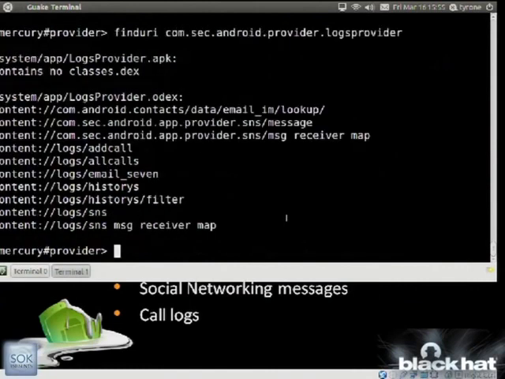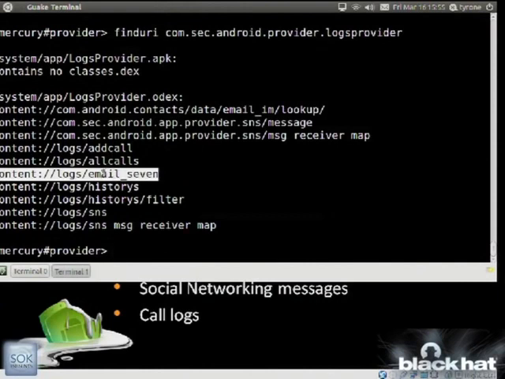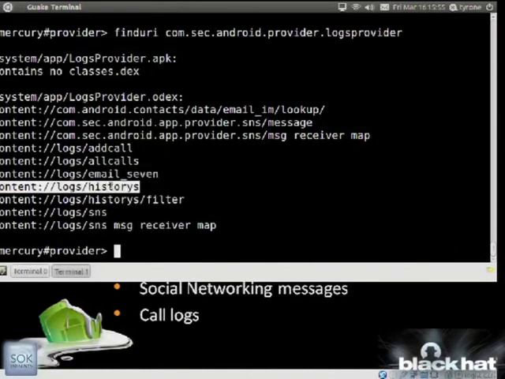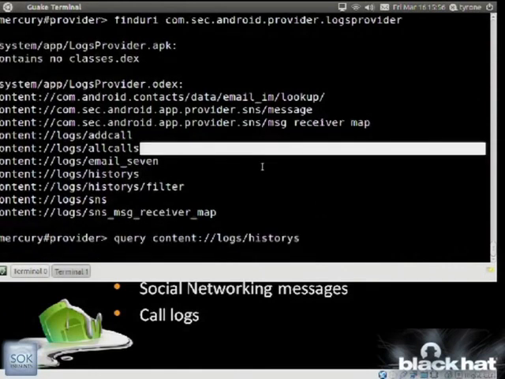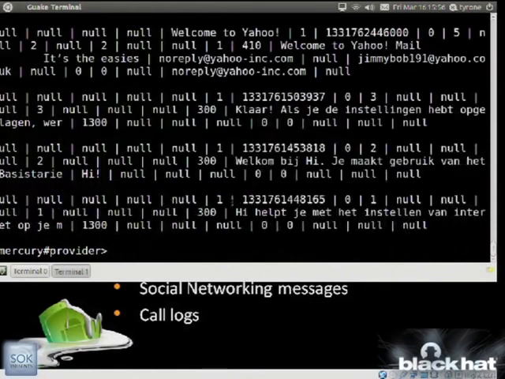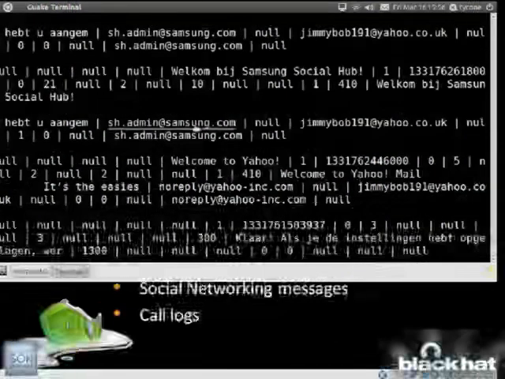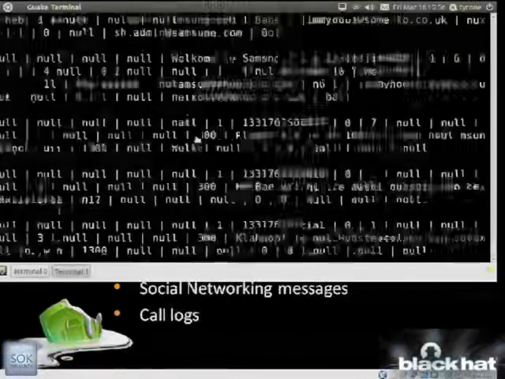references inside the executable, and there you go, there's some pop up, and some obvious looking ones, your email, which I won't dump again, and then one called history S. I'm not sure about the spelling of that, but if you query that it basically provides a complete overview of your logs. So there you go, there's phone numbers and SMSs, various emails coming in and whatever.